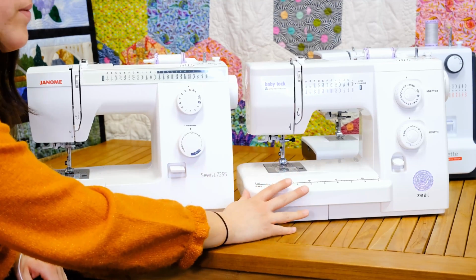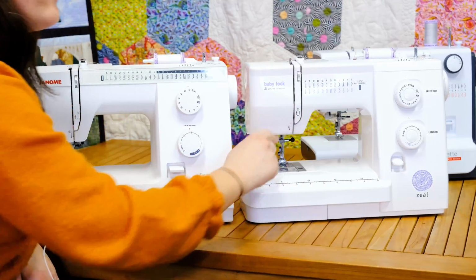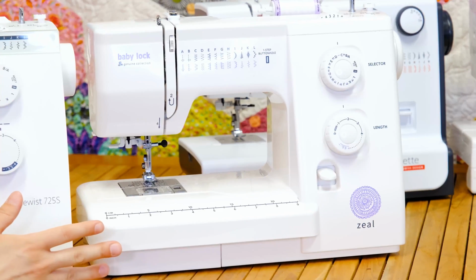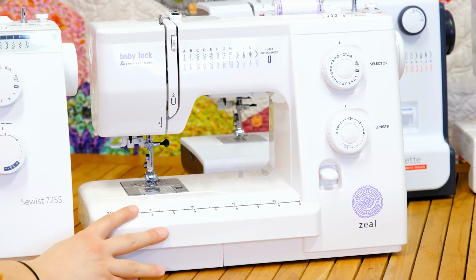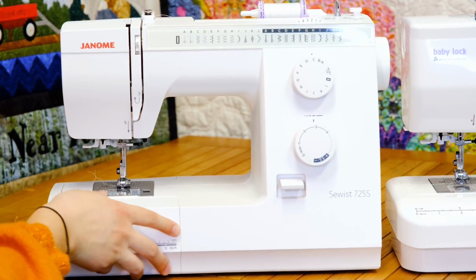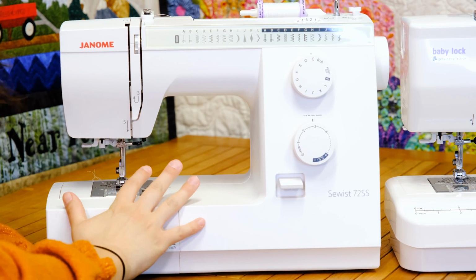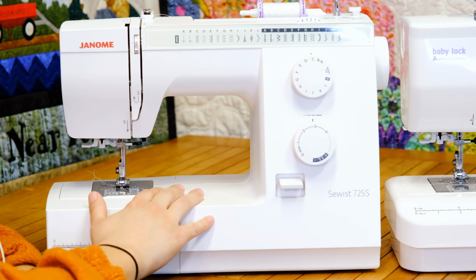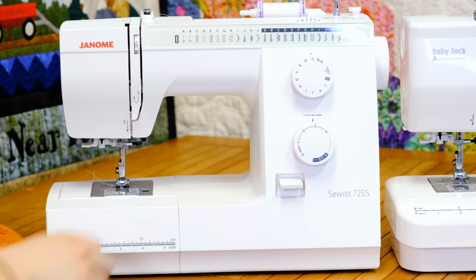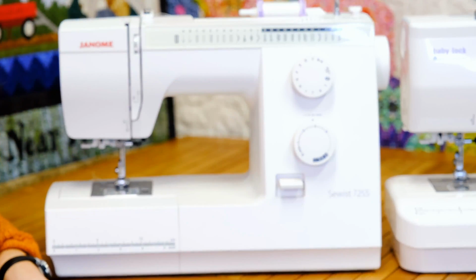The Baby Lock, I would say, is a great gift. It's cute, it's got some cute embellishment on it, it's shiny, it's got some softer curves. And so especially for a younger sewer, this would be a wonderful gift. In contrast, we can see this Janome, it looks more utilitarian, but it definitely fits an adult, and certainly my aesthetic would be more towards this. And so I'm serious. If you look at the stitches they do the exact same stitches. It just comes down to a choice of which one you like the look better, which is a totally legitimate way to choose a machine.